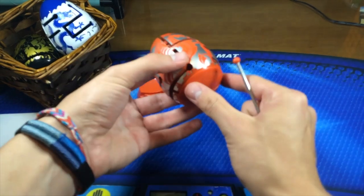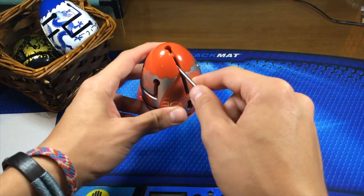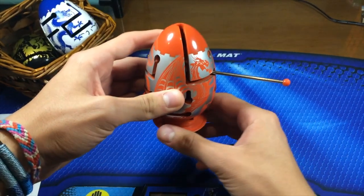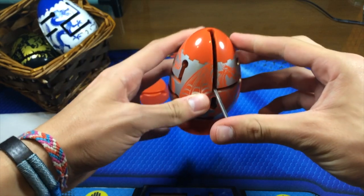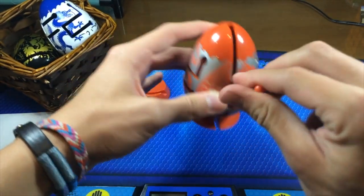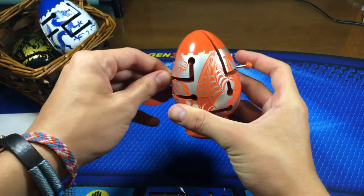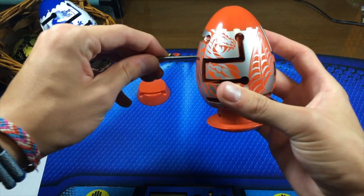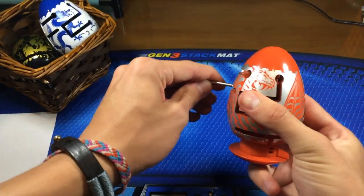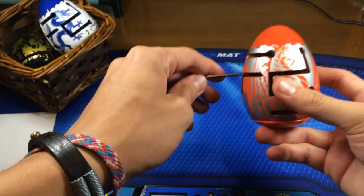So again, I'm gonna start it out with it lined up like that. Straight down, turn the bottom, pivot all the way down, to the right, turn that, push it through, close, pull it toward you, around to the left, angle it down, push through, up, around, pull through, back around, push against the wall, close it. Sometimes it's a little bit difficult, but you don't ever want to force any of these things.